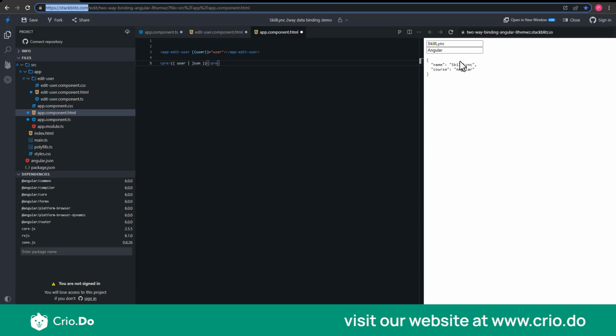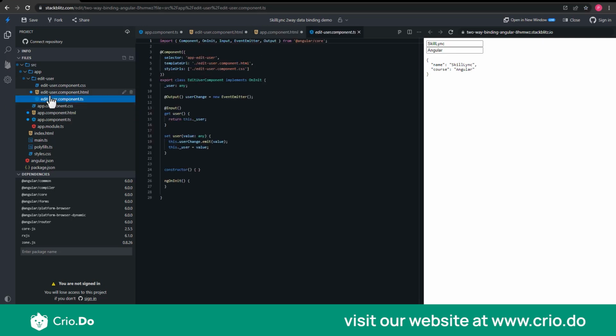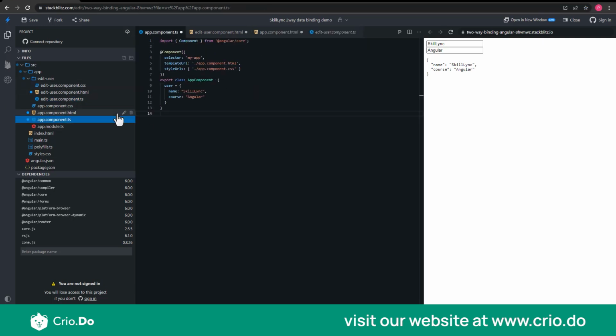So what is one-way data binding? In my app component.ts file, we basically have two components. One is your app component and one is the edit user component. In my app component, I edit the skill link to have skill link space inc, just for example. You'll see that dynamically both my data, which is my model, and also my actual HTML template have been updated.